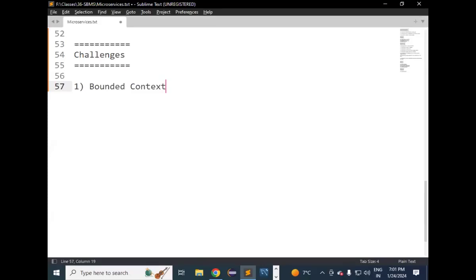But in microservices, they are independently deployable, executable services. Which functionality should be part of which microservice? That is called bounded context. Are you getting my point? That is deciding the number of REST APIs. What is the meaning of bounded context, guys? Deciding the number of REST APIs to develop in our application. That is one of the challenging tasks for the developers as well as for the project management team. So, deciding the number of microservices we need to develop in our application.